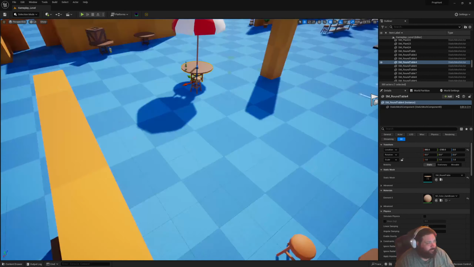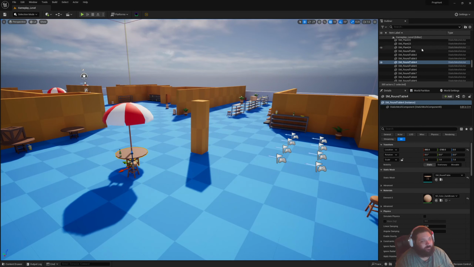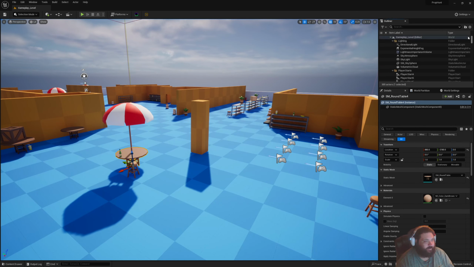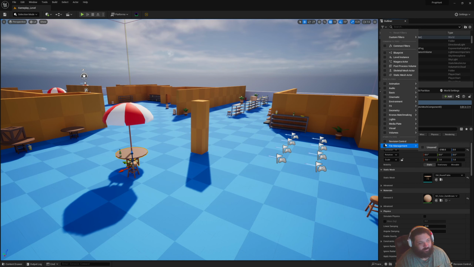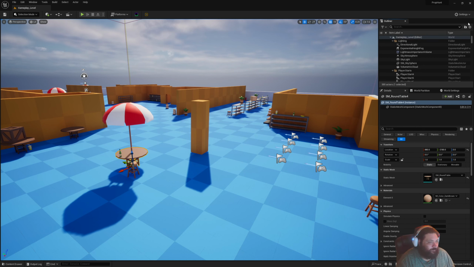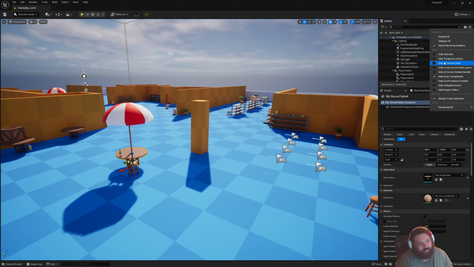Let's see. So the other thing is your hierarchy window. And your hierarchy window here is pretty interesting. The only way of doing hierarchies in here is with folders. And then you can display objects of only certain types, so you can select really as many as you want. And then you have a number of different things on here.